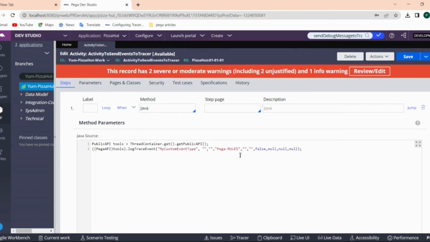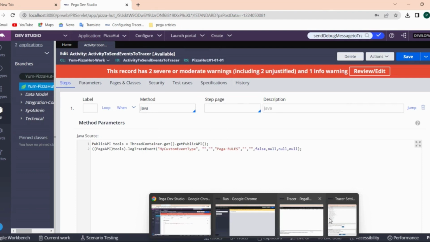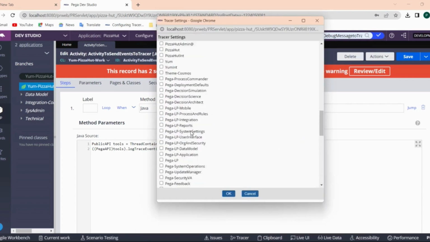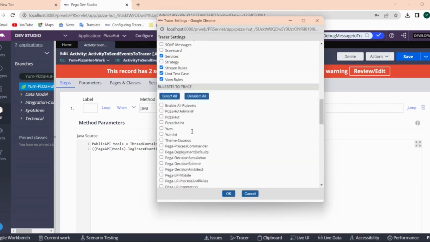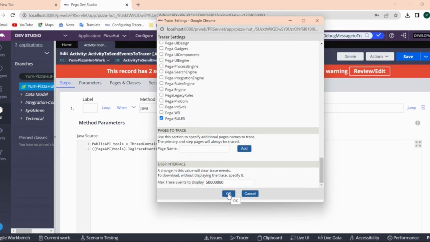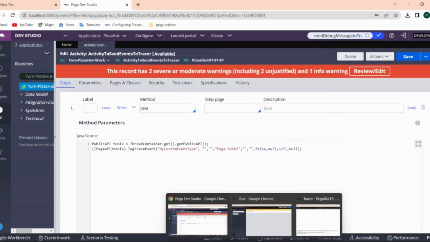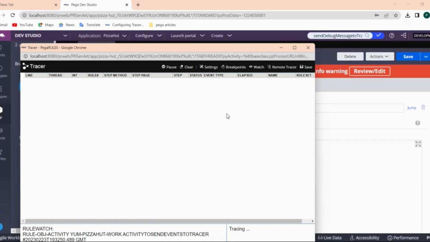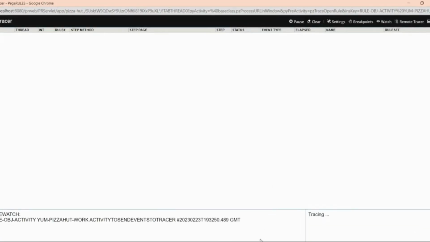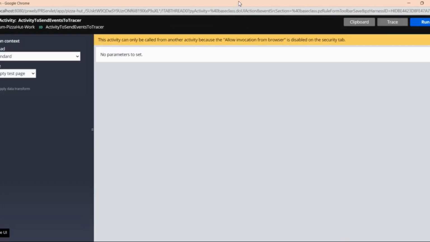So let's see, yeah, Pega rules. So we have selected all the correct options to capture this event that we are going to send now. Let's run the activity now.